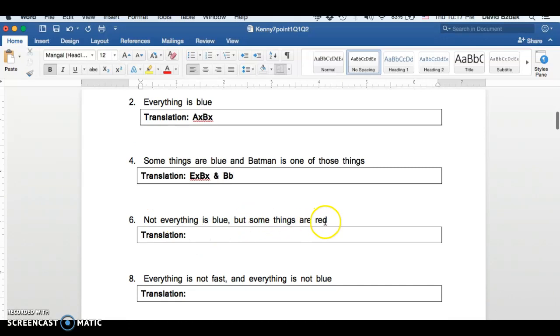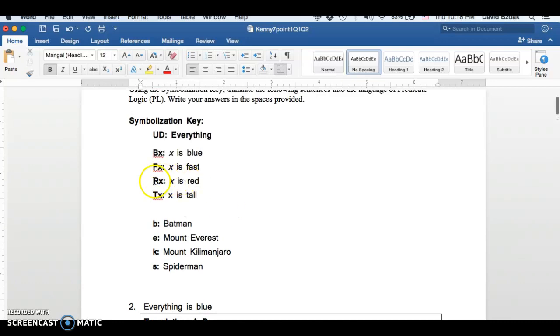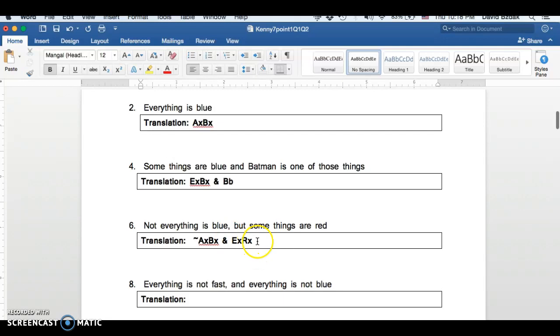Okay, next one. Not everything is blue, but some things are red. So again, our but here indicates a conjunction. First conjunct, not everything is blue. If we're going to say everything is blue, upside down capital A for all x, Bx. That says everything is blue, or for all x, x is blue. We want to say that's not the case, though. So we put the negation out front. So that says not the case that for all x, x is blue. It's not the case everything is blue. But some things are red. Now some things, backwards E, which I'll write as forwards, some x are red. So remember, capital R is red. And we're just talking about some things. Okay? So not everything is blue, and some things are red.